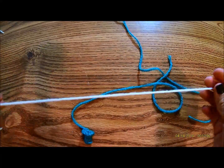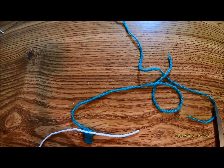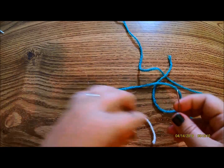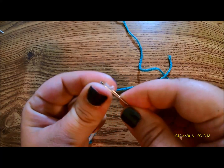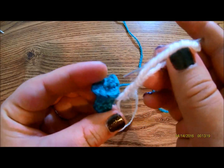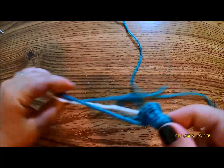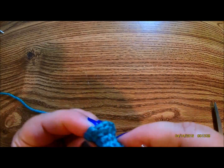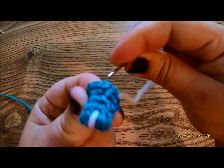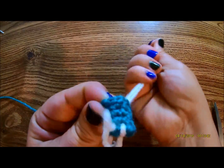So grab your cream yarn, and I don't even use the whole row, I just use a little snippet of the yarn. Now to add our toes, we are going to come down and go right through the center. Let's get that out of our way. And bring the yarn up through, creating a toe. Come back down through that center and go back through another stitch, creating a second toe.